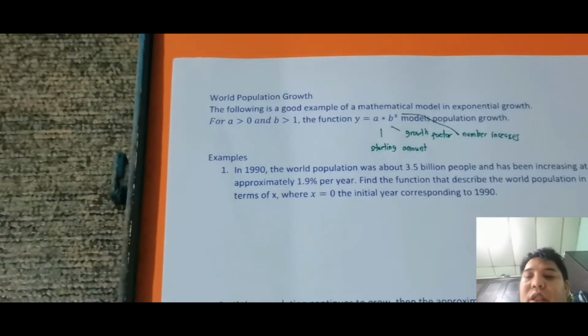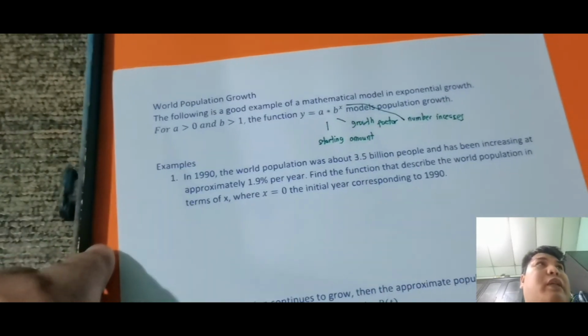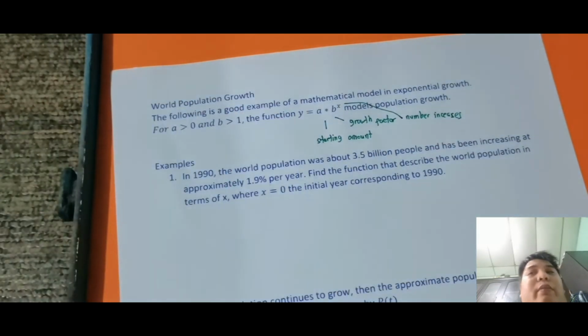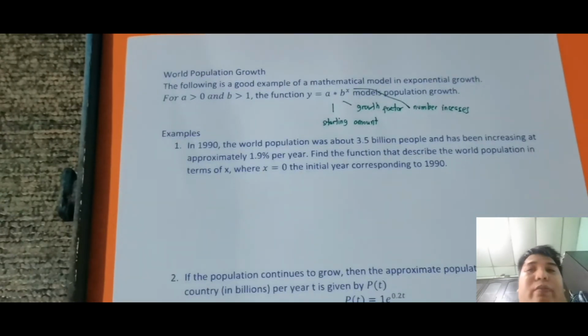Now our goal is to make a mathematical function that represents the growth of a country. For example, the starting amount could be 3 billion or 2 million, the specific population of the country. Then the growth amount, for example, it grows 19% every year. Then x is in terms of years. That is what we will do. This is a very easy and very basic part, the easy part of the application of our exponential function. So let's check how to do it.